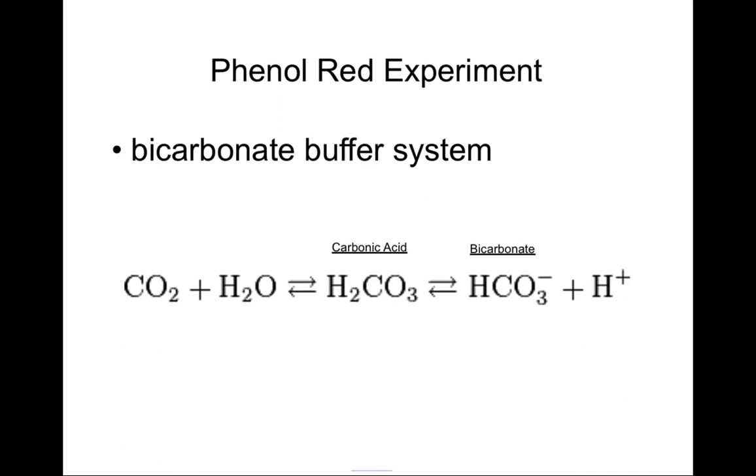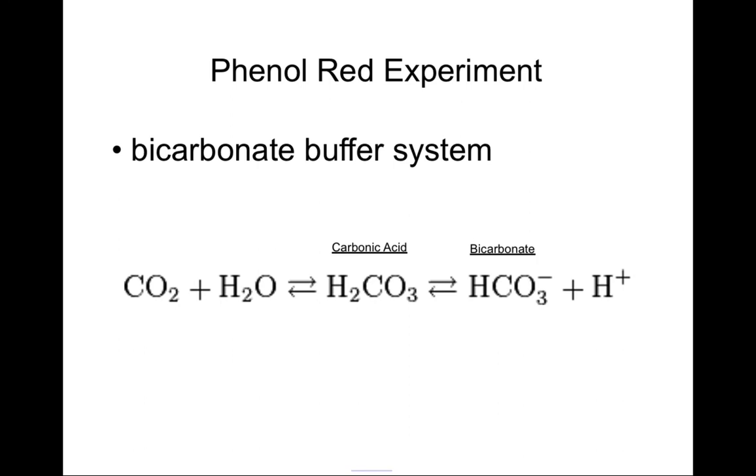Lastly is the phenol red experiment. On Canvas, under the Modules section, you'll find a video linked titled Phenol Red. Phenol red is a substance, specifically a pH indicator. When you exhale into a test tube of phenol red, the carbon dioxide that you are breathing out changes the pH of the substance, and therefore phenol red, which is normally a red liquid, changes its color to become more clear. This is an example of how the waste product CO2 is being exhaled out of the lungs.